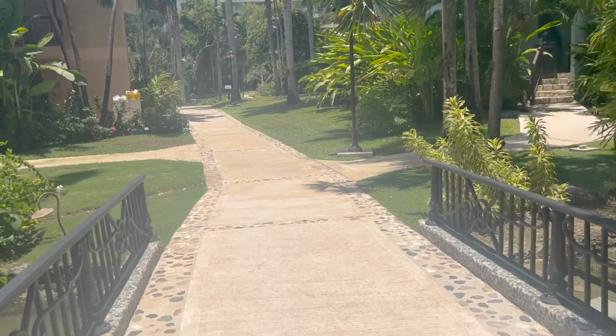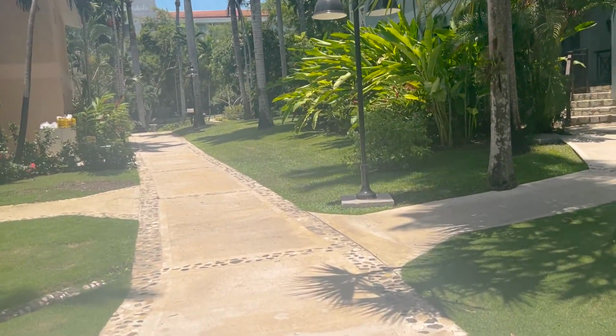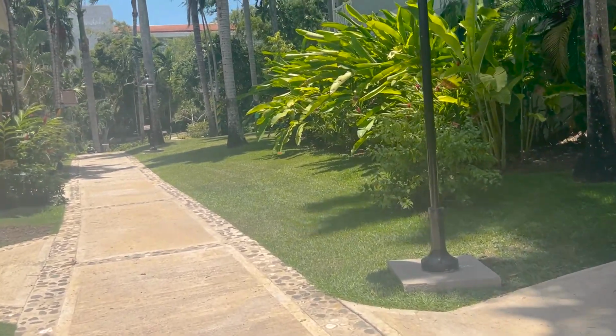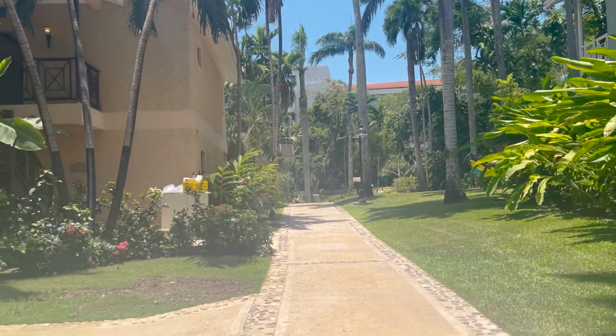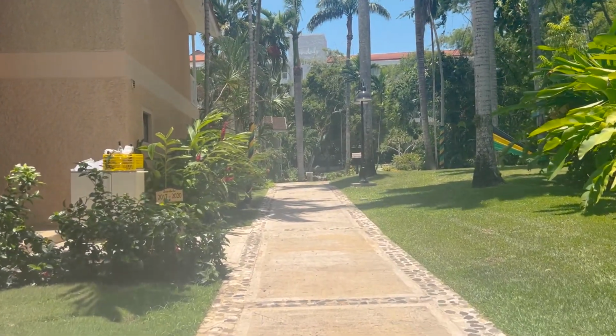On this side, they actually do have a beach. They have the Sky Vista restaurant, which we actually checked out later on in the night, and they have a few more entertainment options on this side. Remember, regardless of where you're staying, Sandals Ochi is made up of 3 properties that you can access with ease.